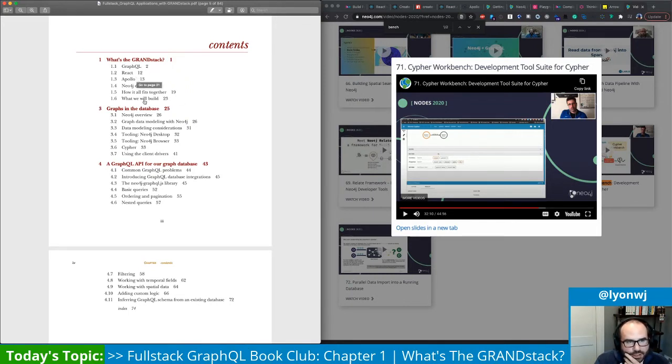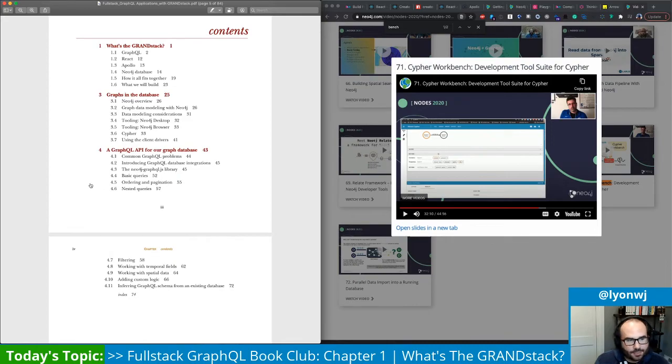So today we talked about the individual components. Next time we'll dive more into using Neo4j and specifically the client drivers. So how do we build applications? We'll look at the JavaScript driver for Neo4j.